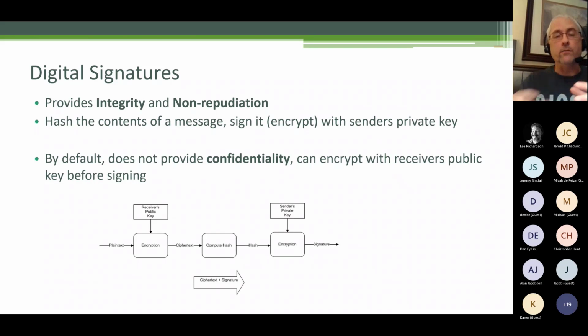So we've talked hashing, we've talked encryption. So now we're going to move into the next stage, digital signatures. You want to be able to have contracts online, and I want to make sure that they have integrity, they haven't been modified, and I want non-repudiation, which just means if someone gives you a contract, you want to know that it hasn't been tampered with, and you can prove it came from them. That's what digital signatures will do.